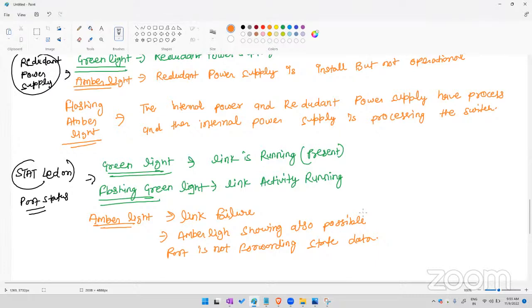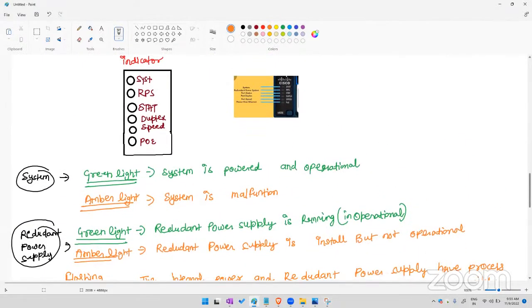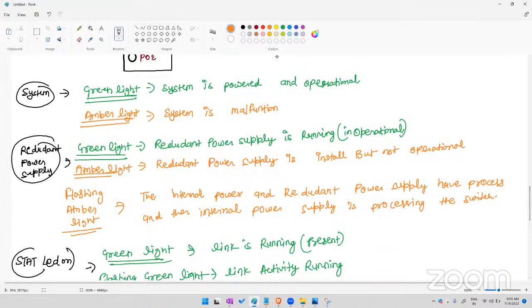Which one is remaining? Okay. If someone says, sir, RPS is not showing any light. If RPS is off, that means no redundant power supply is available on the switch.